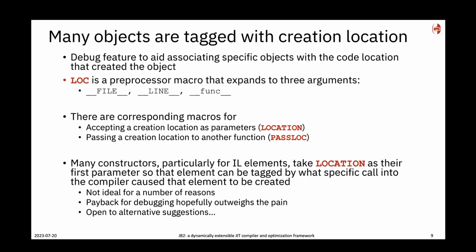you can always just pass in the location that you're, like the call that you're on, right? This location is not necessarily the location of the source code line of the thing that you're compiling. It's more of a where in the compiler's source code did this thing get created, right? That other notion of the source code line also exists.